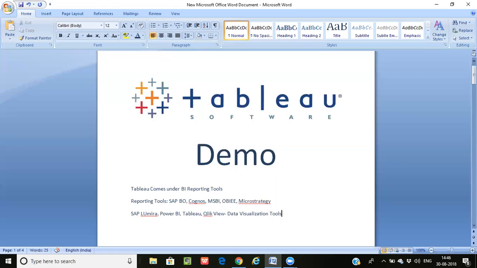The main motto of releasing all of these tools is that, with the addition of ad hoc reporting, a few more features get added into these tools. Those features are creating charts, creating dashboards and stories. These are the features added to ad hoc reporting, and they released each individual tool and named them data visualization tools.